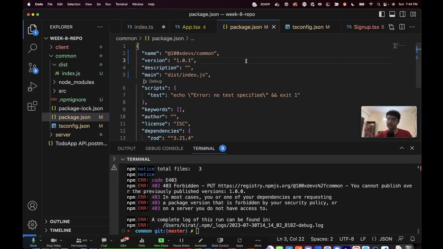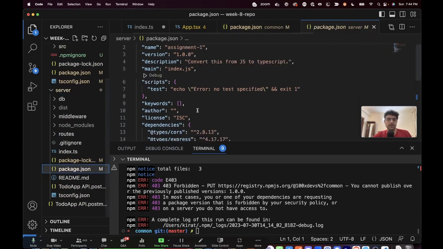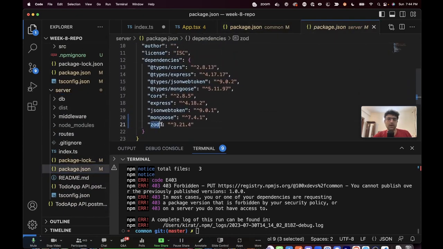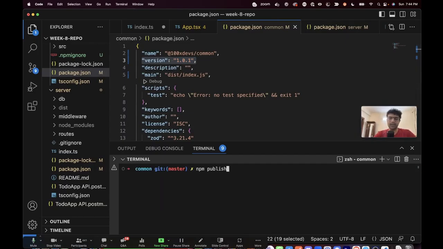When you install Express, you can get... if I go to server/package.json, here you will see I mentioned for Zod that I need this version. This tilde means something, but if you ignore this tilde for now, it says give me this version of Zod. And the Zod developers, as they keep on improving Zod, add more dependencies and publish, you can just change the version here and get a better, newer version. Cool. That is the same thing we're doing for our own package. Cool. npm publish again.